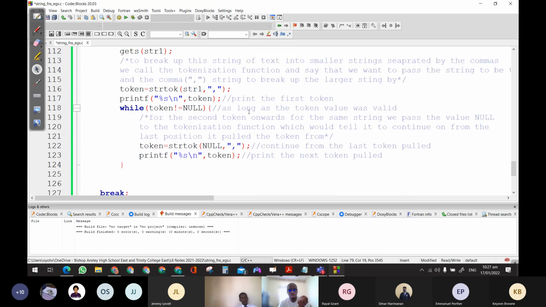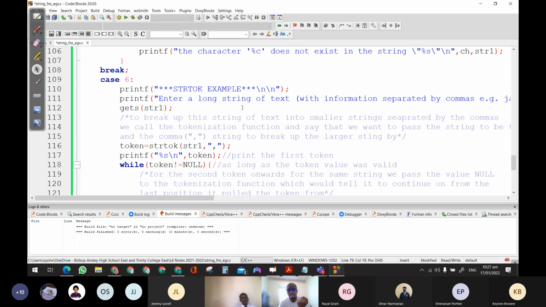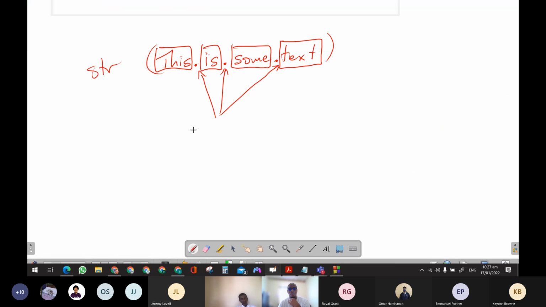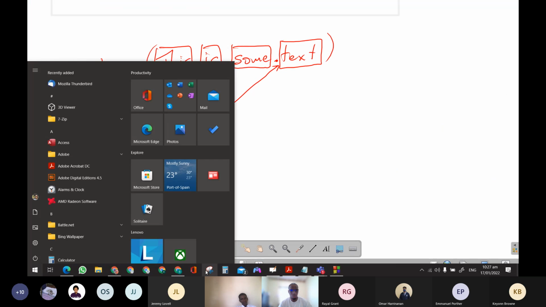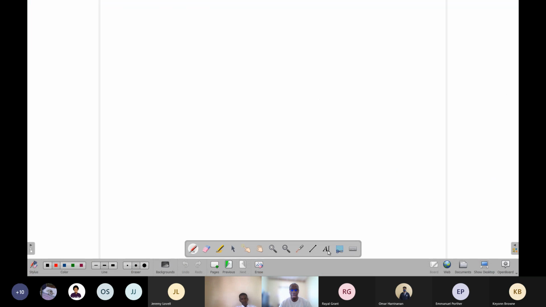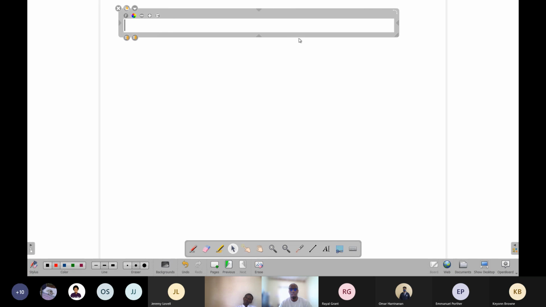And the last one that we looked at was string tokenization, which breaks up a longer string according to a particular character. Okay, and this is the one I want us to do as an example right now, in the last half hour of the class.